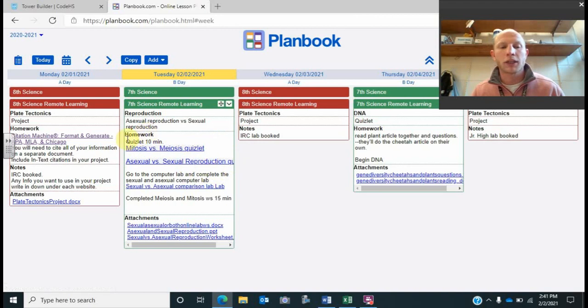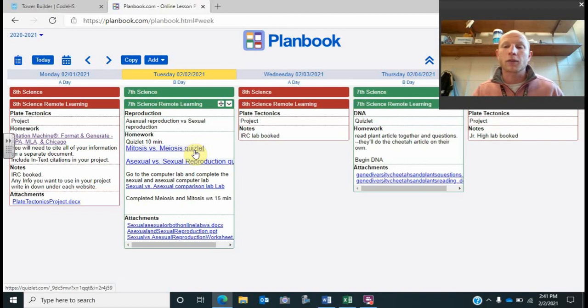When you guys start off today's lesson, I'll put this up on Teams after, once this video gets uploaded. I've been doing that a lot lately since you guys need to watch these videos, and it seems like it works a little better. Anyway, so here's the mitosis versus meiosis Quizlet. It's just a study material.